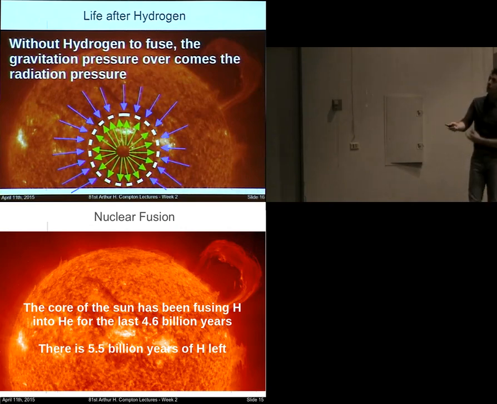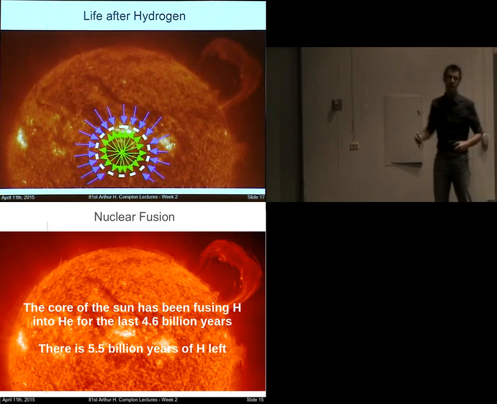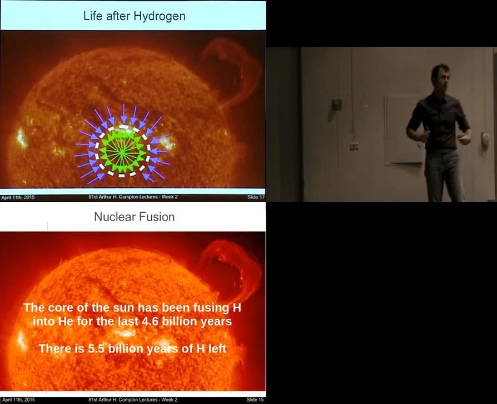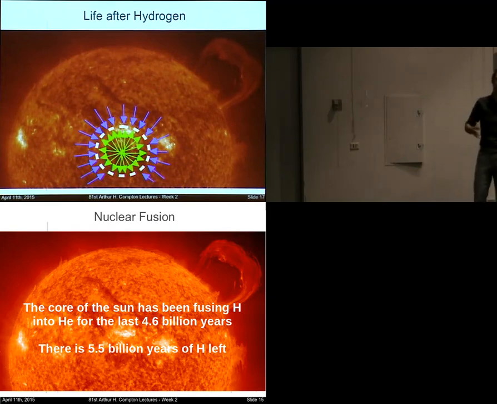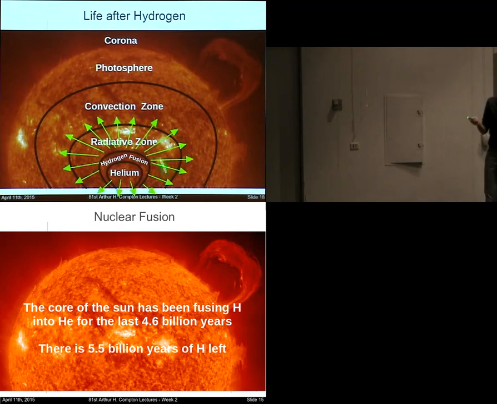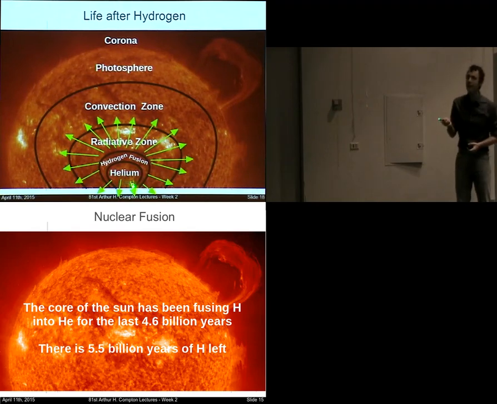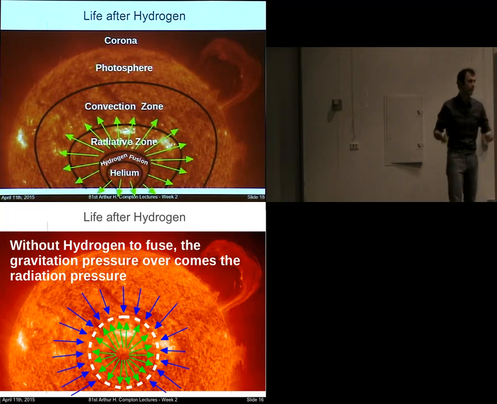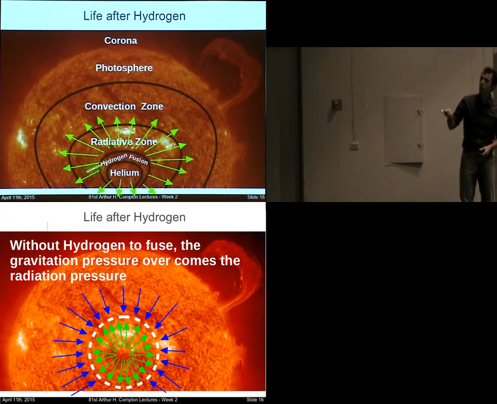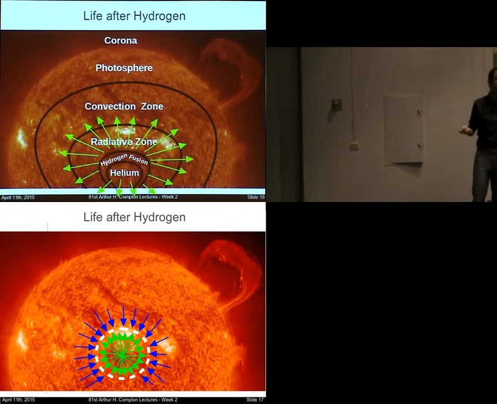So after you've burned all your hydrogen, gravitational pressure overcomes the radiation pressure, and it squeezes you in. It increases the density, it decreases the volume, and it increases the temperature. And so what you end up with in something like the sun is that all the helium that was created, remember we were turning hydrogen into helium, is collected in the core. And the outer layer of the core, people call this a shell. I might have referred to this as a shell in that flyer. This is like a shell region here where hydrogen is still fusing.